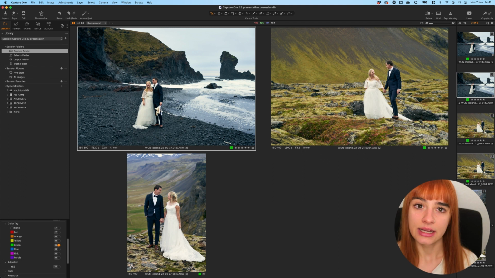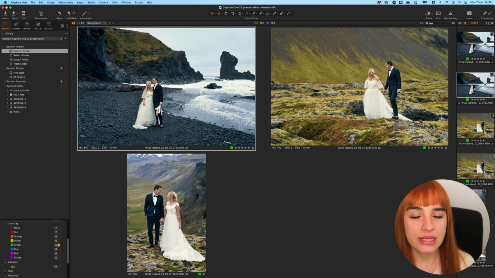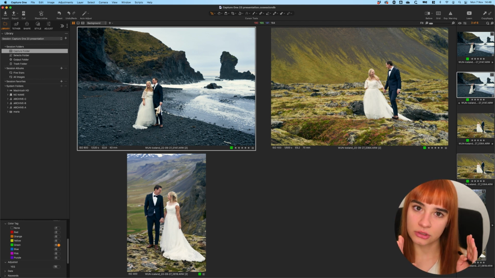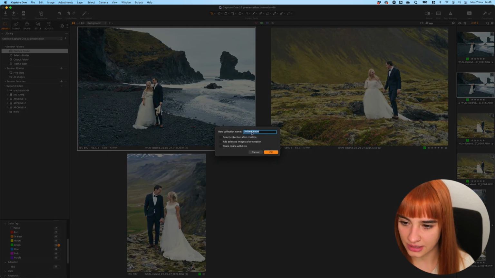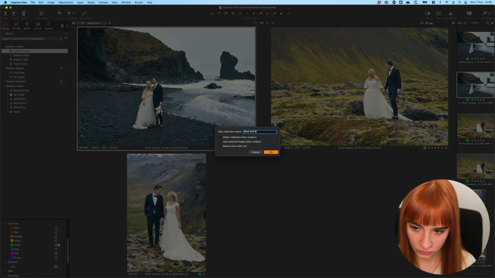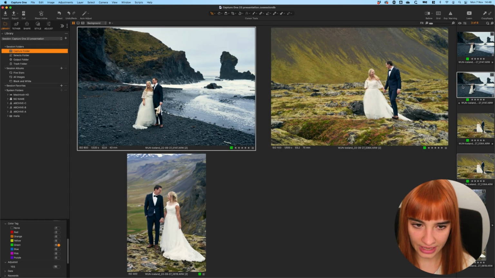The thing is that it might be useful to have these black and white settings or any other kind of variant settings in a separate album. So it used to be the case that the variants were always going together into new albums, where now they are not. So for example, let's create a new album. Let's create an album that is called black and white. And let's just move the variants number 2 to this new album, black and white.